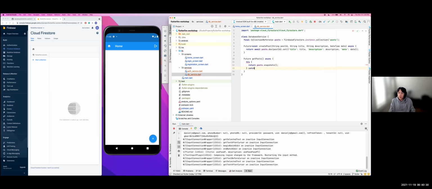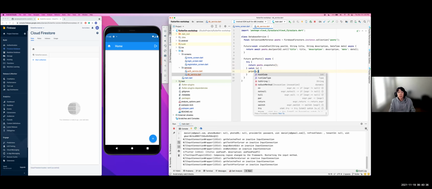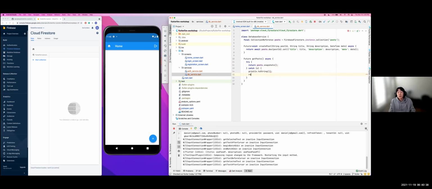Oh, that's okay. And then I'm gonna get error. Print error. Yikes, I can't type today. Then return. Yep, I can't type for my life. Okay. And this is just our two methods. You can also create one for updating, I believe you can also use a set method. But you'll also have to create more UI to edit it. And you can also delete stuff from the collection. So this is our DB service.